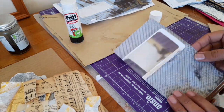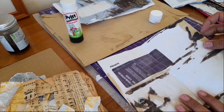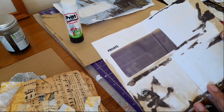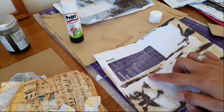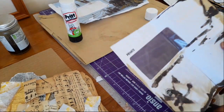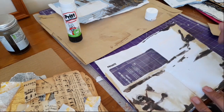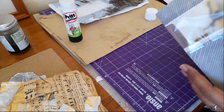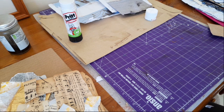Here's another one that I did earlier. This one I've added some of my oak gall ink, both with the iron and just neat. And it's a larger sheet, but I'm going to leave that because I can always tear it if I want to. And I'm going to leave the word private on there because I think that's quite fun. So there's two sheets already.